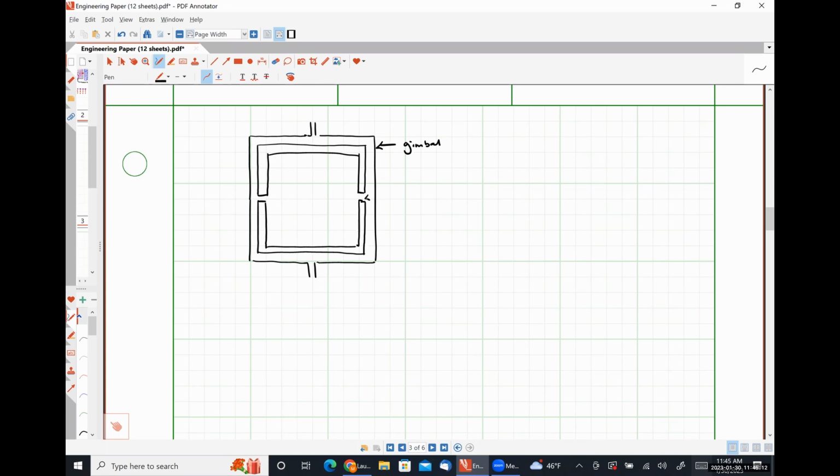So this is a torsional spring, as is the one on the left-hand side. This is a torsional spring, as is the one on top. So in this configuration, we have 2 degrees of freedom instead of 1. So we have rotation in 2 different directions, right?